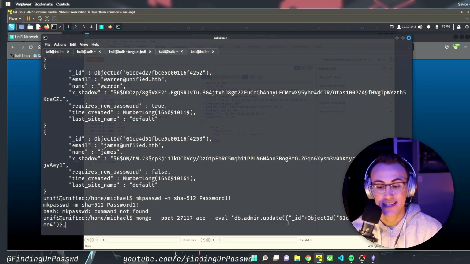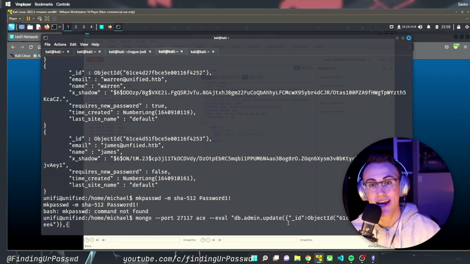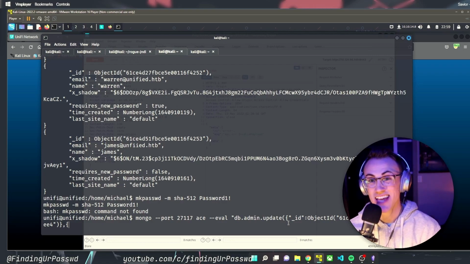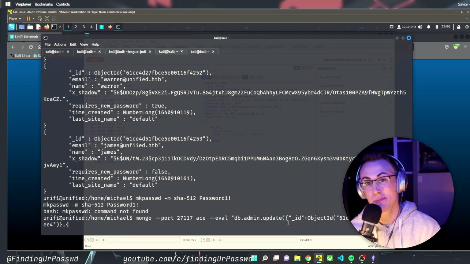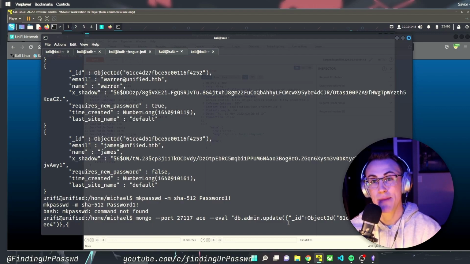Then we want to pass it this second argument, which is going to be another JSON object, but we need to use a built-in type of functionality where we can set a key value pair. The key value pair that we want to set is the x_shadow password hash with our new hash. That way, when we authenticate with our new weak password, we can bypass authentication.